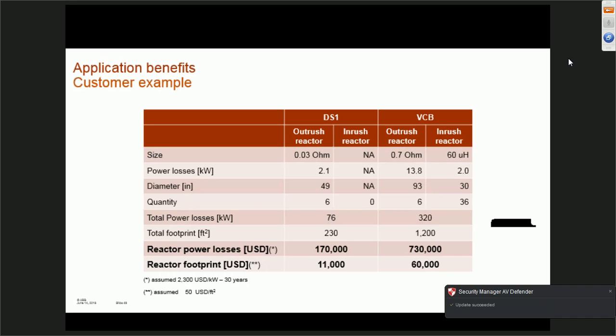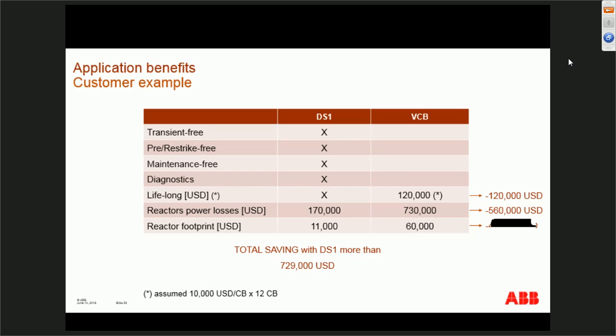The DS1 that you see in the photos, and you'll see in the video if you watch that, is actually the second generation of this device. The first generation was a lot of research and development that took us several years, and the present device that we've released to the market has been in operation for several years in the pilot installation alone, and this device has operated flawlessly from day one until today. And like I said, it's the second generation. A lot of people say, well, we don't want a first generation type device. We don't want the first of anything. And this device has now been in the market for quite some time, being used by a major utility.